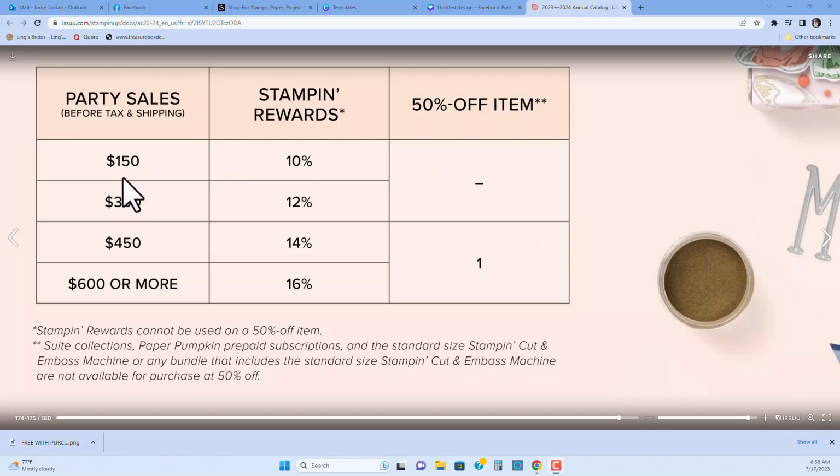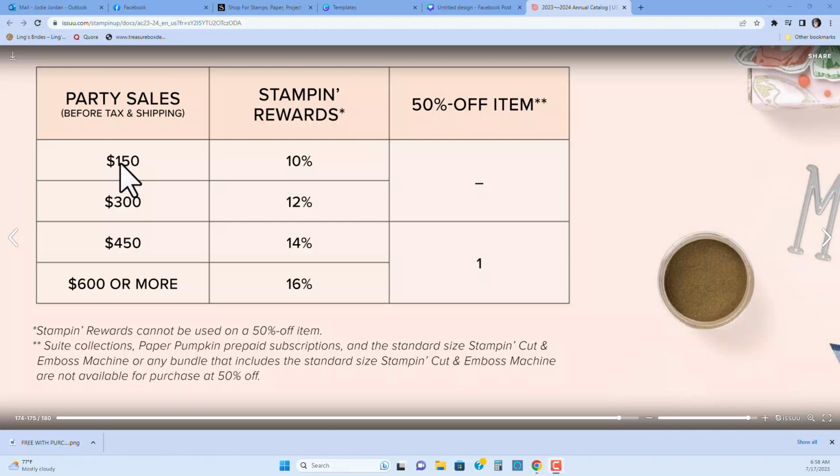So what happens if you place an order for $149 or below? You get no rewards. You get nothing for shopping, just by being $1 or whatever short.